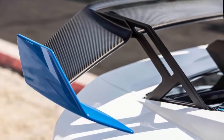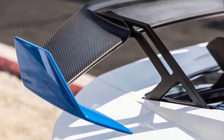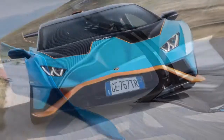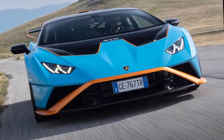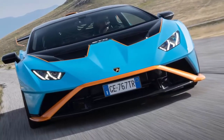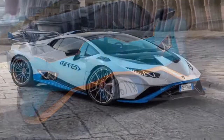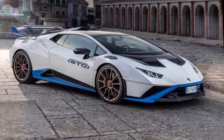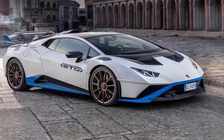The Lamborghini Huracan STO comes one way, but you can customize the car through a long list of paint colors, interior combinations, wheel and brake caliper selections, and options including the exceptionally helpful nose-lifting system, a reverse camera, and the Lamborghini connected telemetry performance recorder. Pros: aerodynamic design with a purpose, astonishing performance, astounding brakes, gorilla-glue levels of grip. Cons: massive price premium, trigger-happy throttle response, horrible rear visibility, almost zero cargo space.